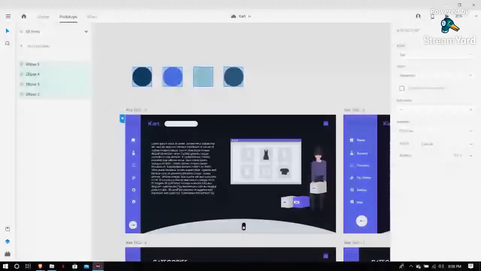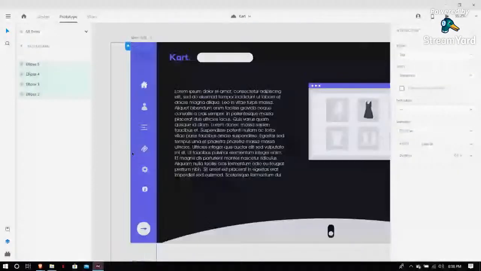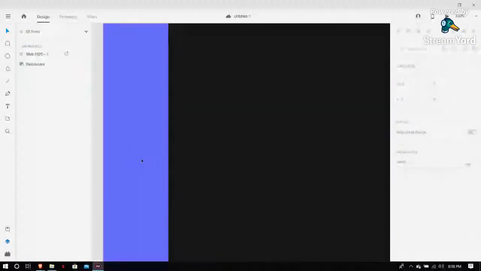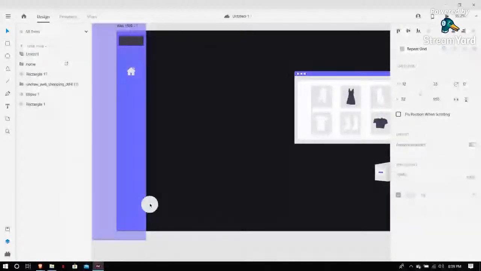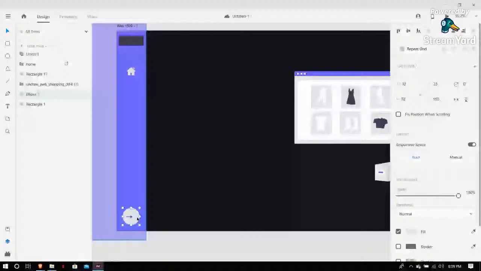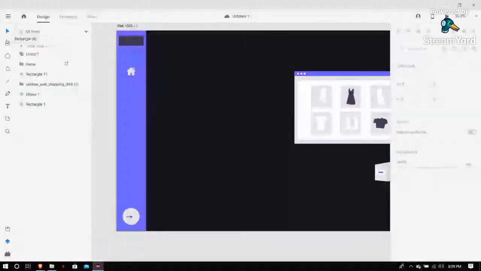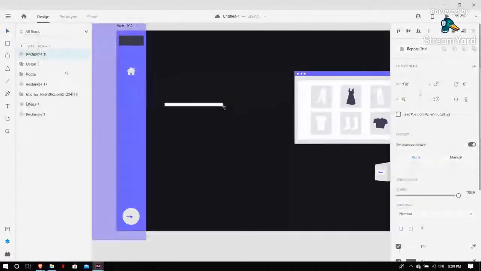Now to create icons like this, you can create your own icon. Wait, let me show you how it's done. If you want to make an arrow, what geometrical shapes are you going to require? First a rectangle, and you can change the radius of the corners over here.